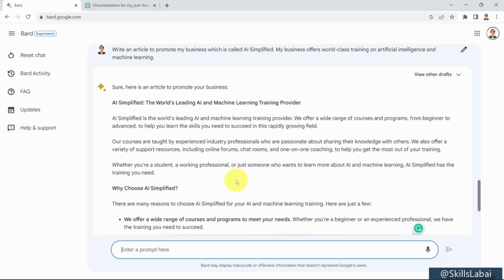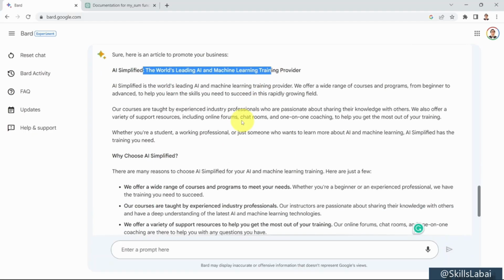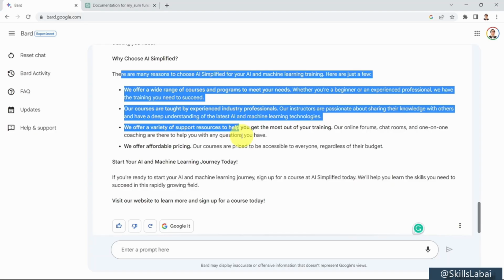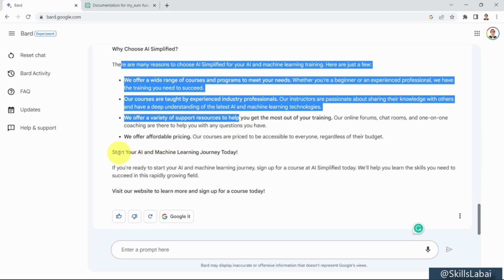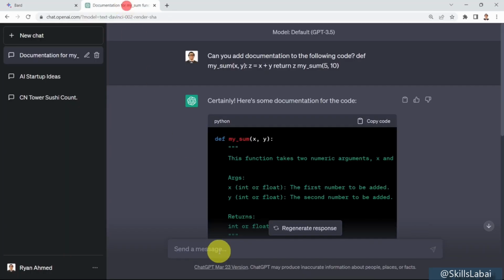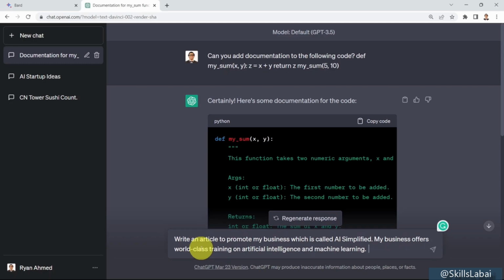So that's Google Bard. Here we go. We checked that out before. If you recall, it gave you many reasons why you should choose or go with buying that business and/or buying service from that business. I'm going to give you a few conclusions at the end as well. Let's go ahead and test ChatGPT with it.